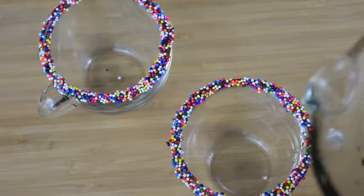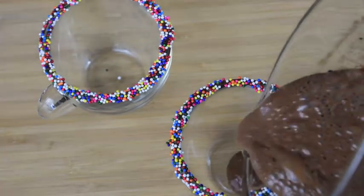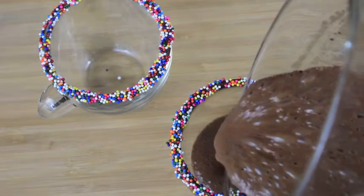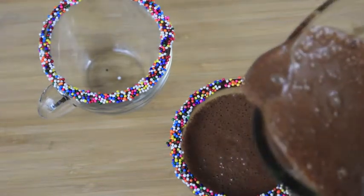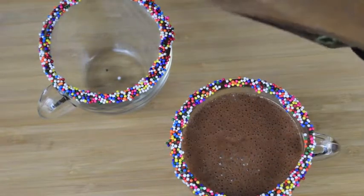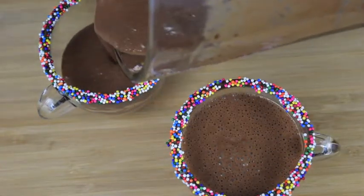I rimmed mine with sprinkles and chocolate, and it's really easy to do. If you take some melted chocolate and put it on a shallow plate, just rotate the mouth of your cup in it, and then rotate it in another plate of sprinkles. It's a lot like how you would salt rim a margarita glass. So take those 2 cups and add your mix in.